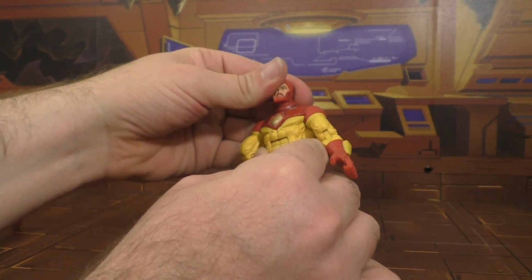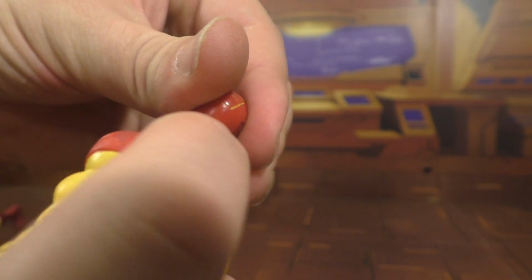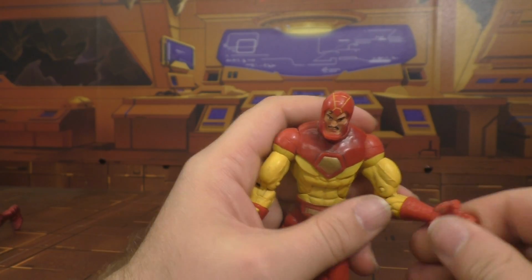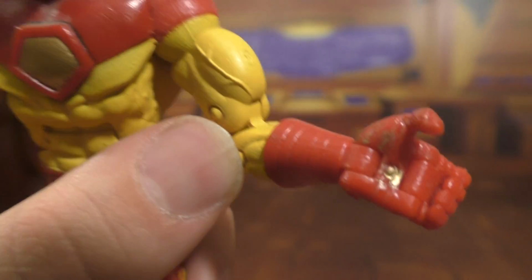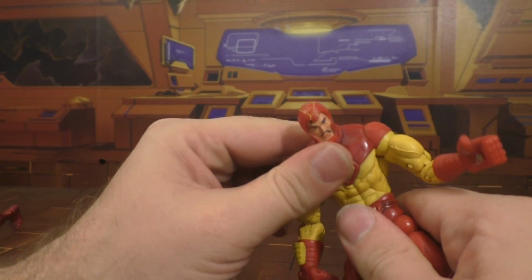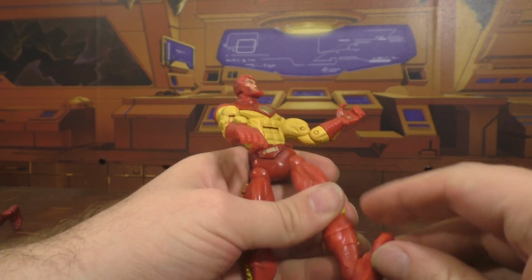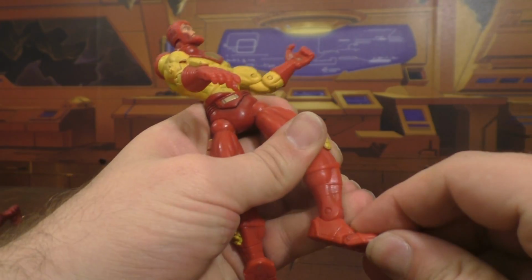So head swivels. I think there's a hinge in there, but it's off center, and I can't seem to center it. Shoulders swivel up and down, all around. Bicep swivel, double bend elbow. He's got forearm swivel right at the glove here. Wrist swivels. Looks like they totally botched the paint on this hand here. Fingers articulate, just like that. Ab crunch. Swivels at the waist. Hips go up and down, in and out. Thigh swivel, double bend knee. Boot swivel. Feet hinge. No ankle rocker, and then the toe pivots more down than it does up.